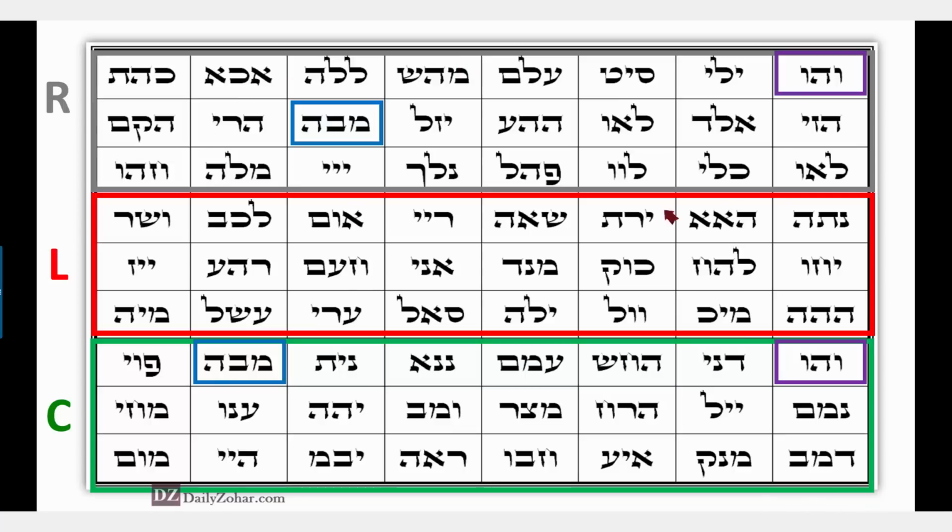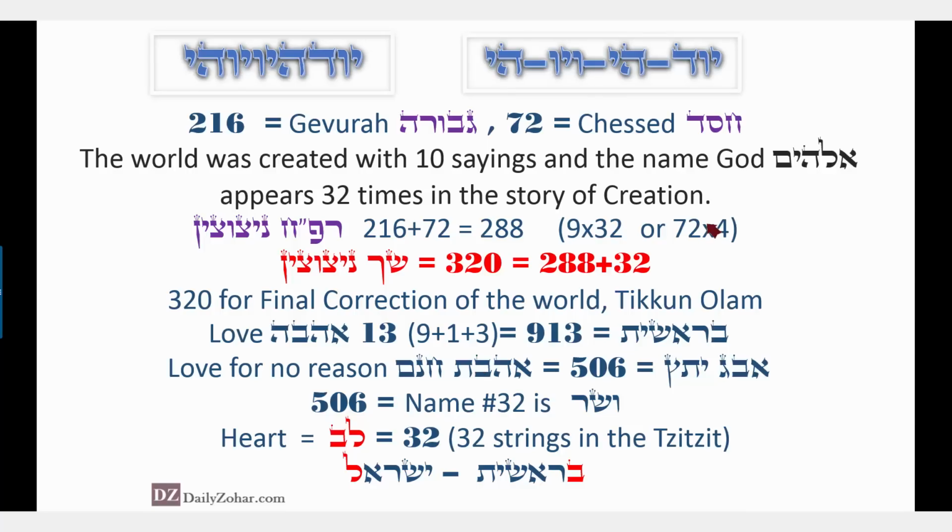Now, you see the different colors the Zohar teaches us. The first 24 are for the right column, the second are for the left column, and the last are for the central column. And we see that the 2 witnesses or 2 scribes or 2 colors are in the central column. Okay, now let's go deeper.